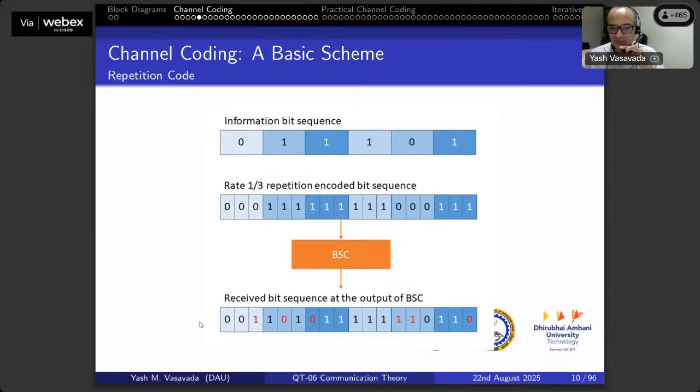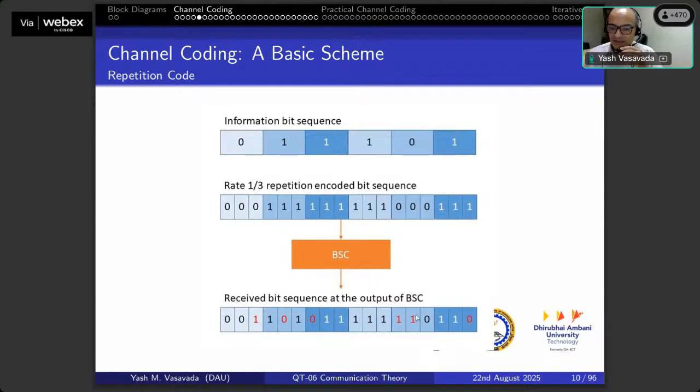Exactly. So somebody said majority voting would be the right approach, which is actually the case. So for the second block of 3 bits, we would say bit 1 was transmitted because 1 is in the majority. Similarly, for the third one, we will say bit 1 was transmitted because again 1 is in the majority. So repetition coding is simply you repeat the transmitted bit multiple times, and at the receiver you take majority. Whichever wins, you say that that is the one that is transmitted.